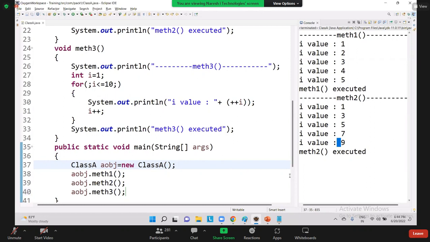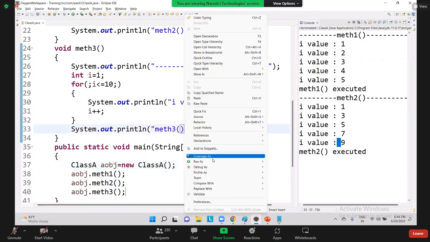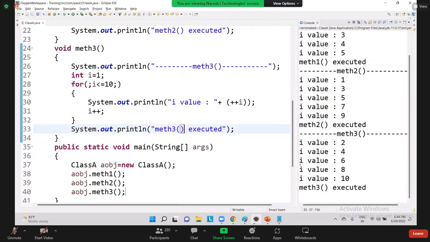Last chance, yes? Okay, right click, run as Java application. 2, 4, 6, 8, and 10. Guys, did you understand the difference between method 2 and method 3? Just with one simple change, we are able to print like this, odd and even.